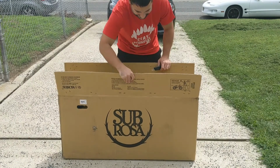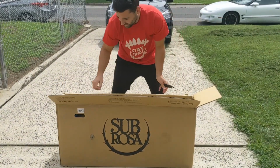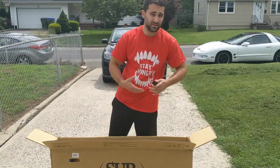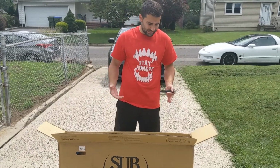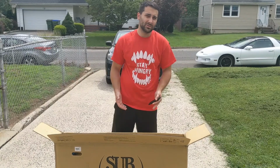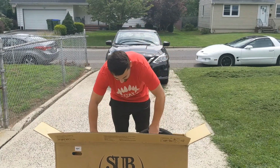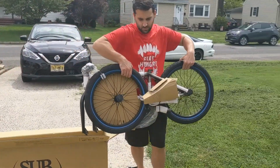Comes in one box. Sub Rosa, I hear, is a good entry-level bike if you're just starting. So I didn't want to spend too much money or go crazy. I think I got this shipped to my house for about $410. That's with shipping included. I think for now it goes for about $360, 360 bucks it goes for.